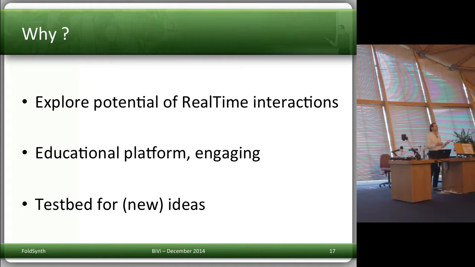Essentially, we're testing the technology. What is available out there, for example, from the computer games technology that could be imported in our world of scientific visualizations. And so this is one reason for this project. Another big area, I think, of this kind of activity is in the area of education and engaging students or younger people in bioscience and visualization of science in general. And for us researchers, whether you're coming from the computer science or design area or from biology, I think it's also a good platform to test ideas. By the way, this is all implemented in Java and will run on, again, essentially the platform you're familiar with.